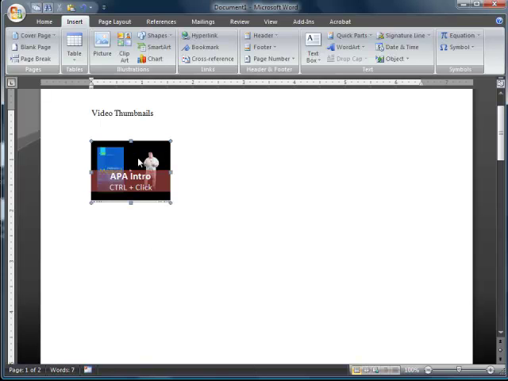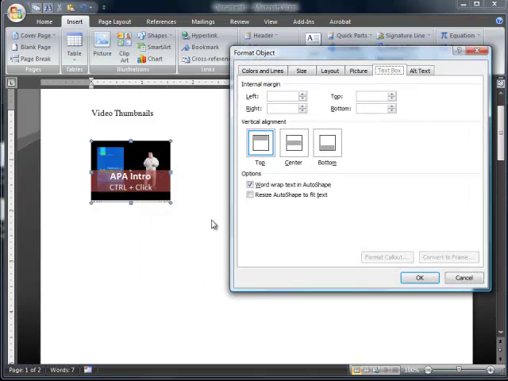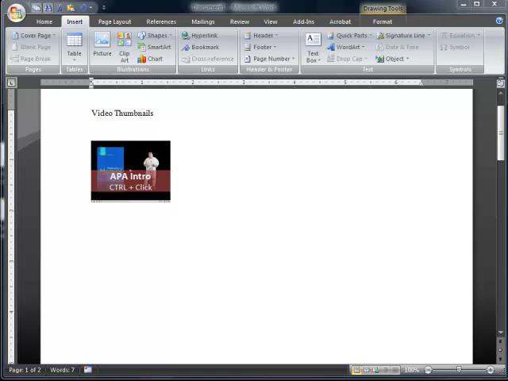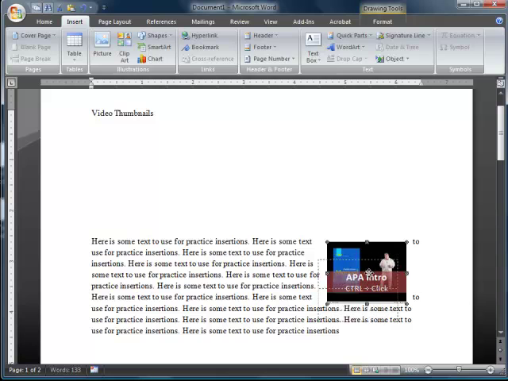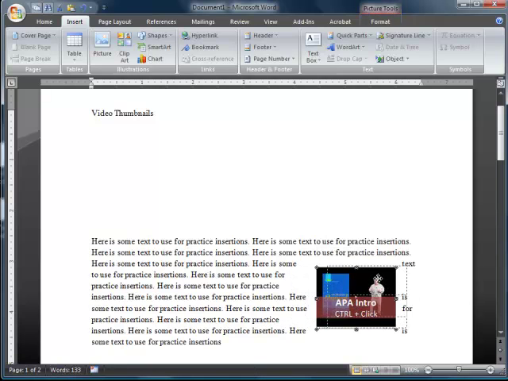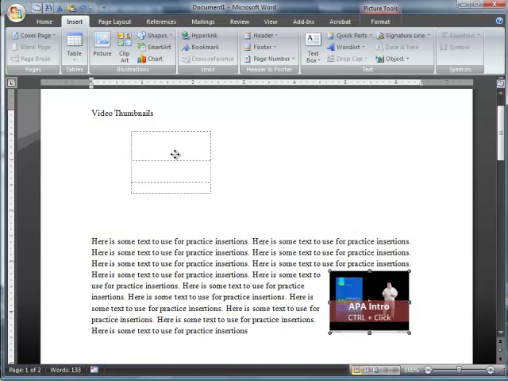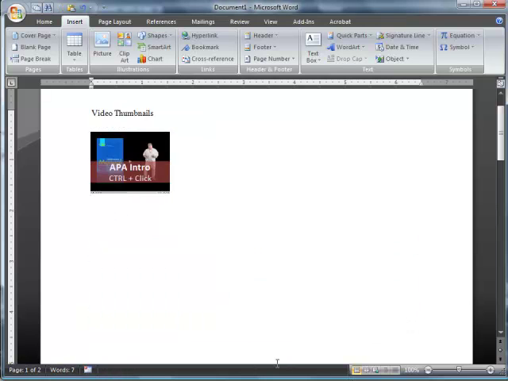Next thing we want to do is go to Format, Object, and let's give it a tight layout. Click OK. This has to do with text wrapping. We'll put in some practice text here. Let's move our thumbnail down into the practice text. Make sure it's wrapping well. Okay, it's wrapping fine. Fantastic. Everything looks good. We'll go ahead and move our thumbnail back up to where it was and delete that text. And we've got a workable thumbnail here. And go ahead and repeat that process 15 more times, and you will be in great shape.